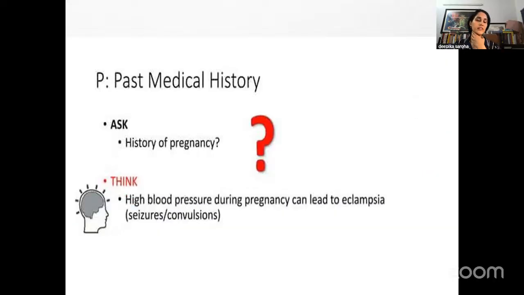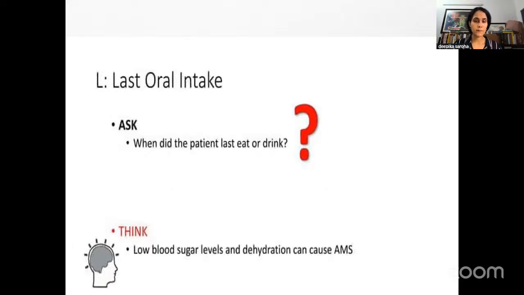In females, definitely don't miss the point whether the patient is pregnant or not, because in these patients in the second half or after the second trimester, high blood pressure can present, and it can be the first presentation of a seizure or convulsion. This helps you recognize pre-eclampsia or eclampsia in these patients. So always take a history of any recent headache in patients who are coming to you with pregnancy and altered status.